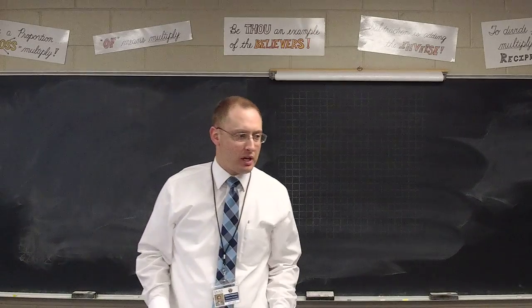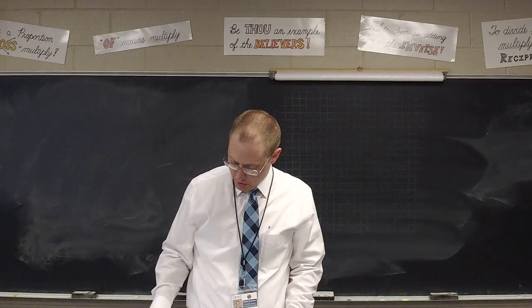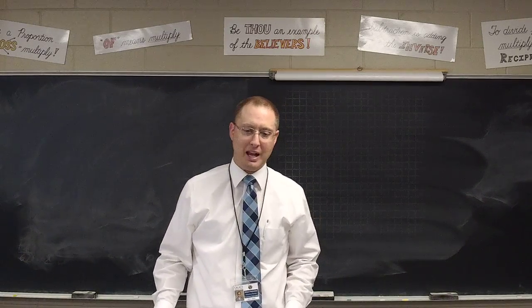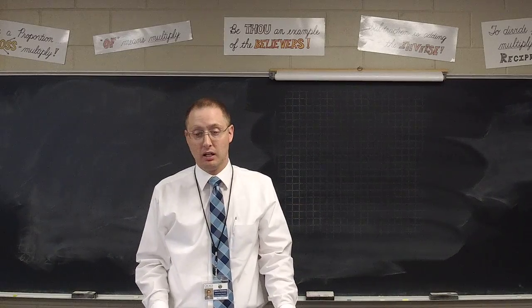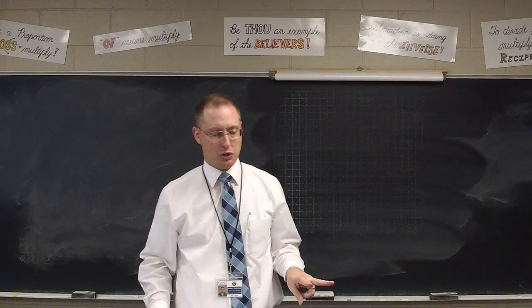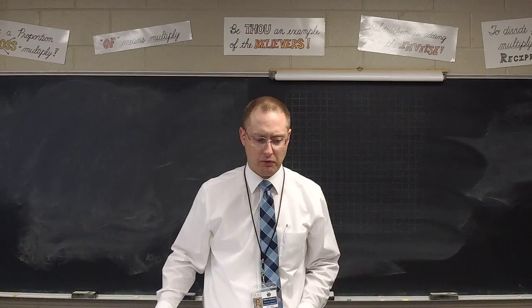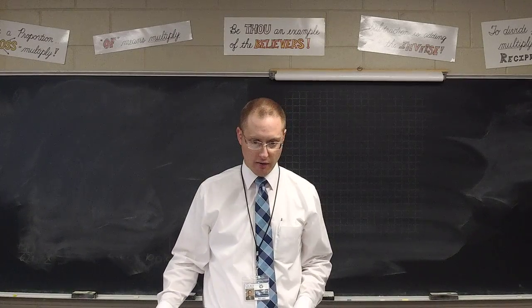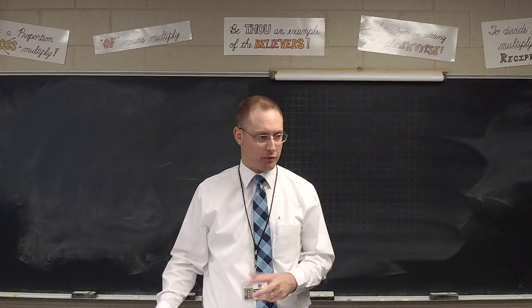All right, let's review some things we talked about in our last lesson. We were talking about our third major conic section, called the ellipse. And we said the ellipse is different from the last two conics in a number of ways. First of all, the eccentricity of an ellipse is different from the other two.